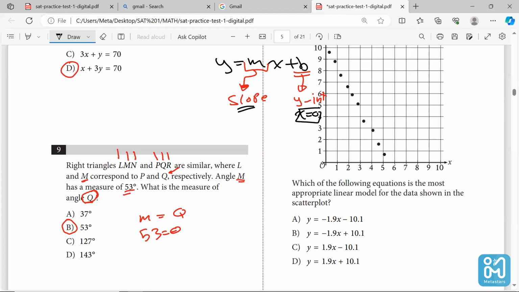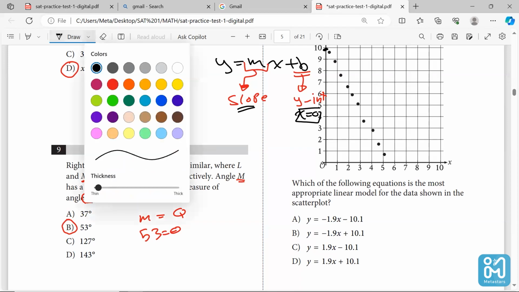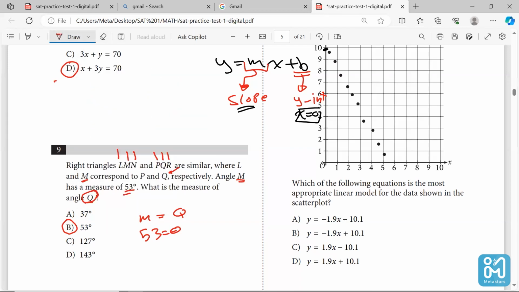The slope is rise over run, or change in y over change in x. Now, according to this one, I can expect the value of the y-intercept should be between 9 and 10. Between 9 and 10. Take a look, it's going to be positive, by the way. Now, directly, I'm going to cancel this, and I'm going to cancel this one here. Why, Ustaz? Because it gives us negative and negative. Now, is the value of x here negative? No, it's not negative. It's positive.